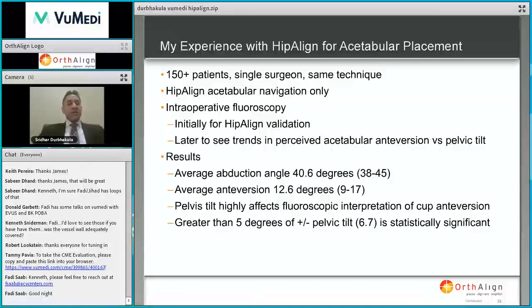And in many instances, we found that we were fooled with fluoroscopy, especially when you're looking at the obturator, and sometimes you saw a wide open obturator or an obturator silhouette. And what that really meant was that you're getting fooled in your fluoroscopic coronal plane because of pelvic tilt. And so what we found is our average abduction angle was 40, which is right where we wanted it, and our average anteversion was about 13 degrees.